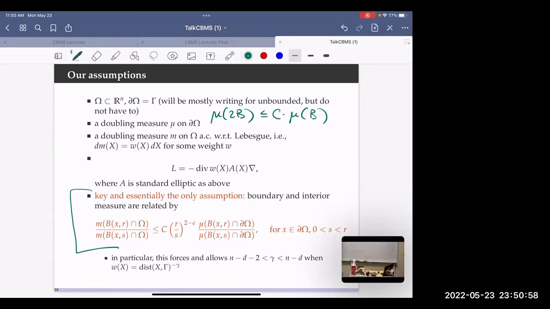If you had a regular half space or a regular n minus one dimensional boundary, of course, this would be just dx, this would be d sigma on the boundary, and this exponent would be 1, because that's the dimension of your set. But more generally, anything like this works. In particular, if you stick to power weights, it would force you into the following. If you're asking for which gamma am I allowed to take the weight to be distance to the boundary to the power gamma, this is what gamma would have to be. Your beta or your gamma, whatever you call it, you can go plus or minus one from the basic dimension. So if you have an n minus one dimensional boundary in an n dimensional world, you can go plus or minus one, but strictly between plus and minus one.